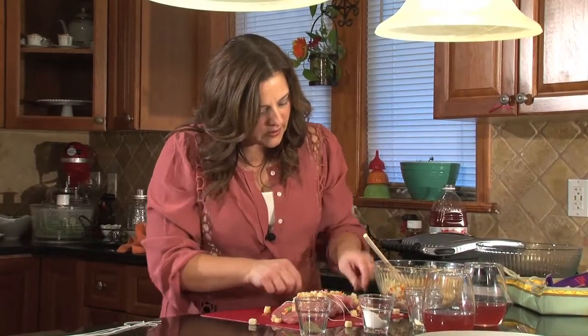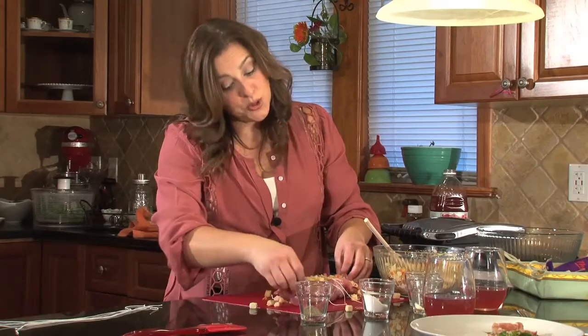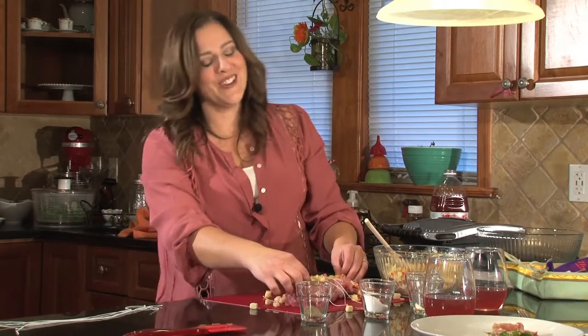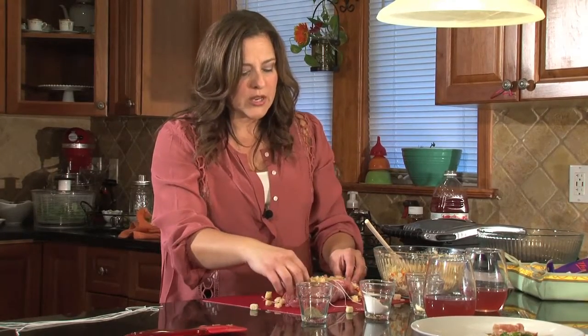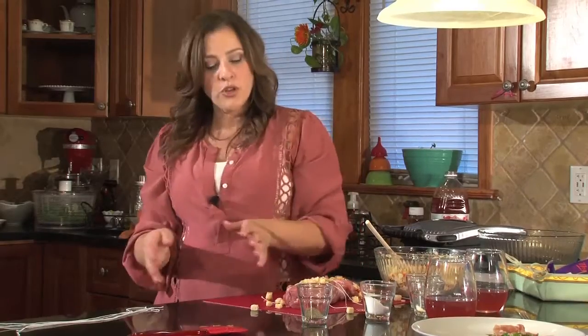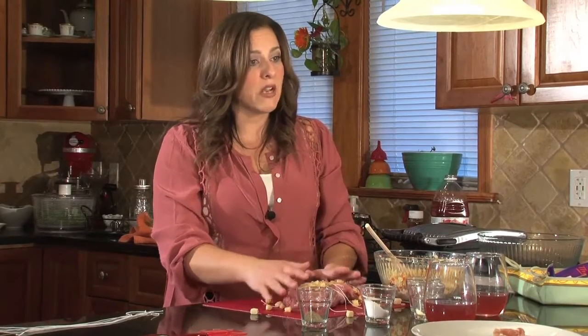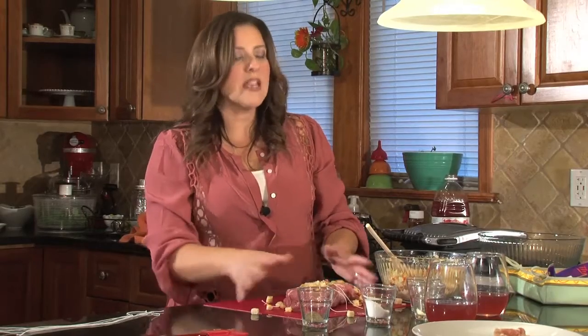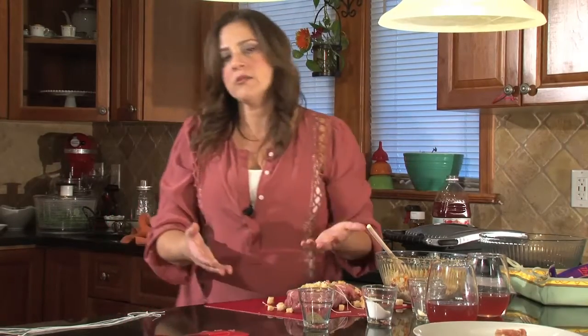It's a little bit dry so the stuffing is popping out a little, but you get the idea. If the ends are too small, I kind of tuck them in and put a toothpick in there on the ends. Then all you do is spray a baking sheet — the recipe gives you two tenderloins because they usually come in packs of two. Put it in the oven at 425 degrees. I like to cover it for the first part — it takes about 25 minutes. I cover it so the stuffing doesn't burn, then the last 10 minutes or so I take the cover off and it starts to crisp up. That's really it.